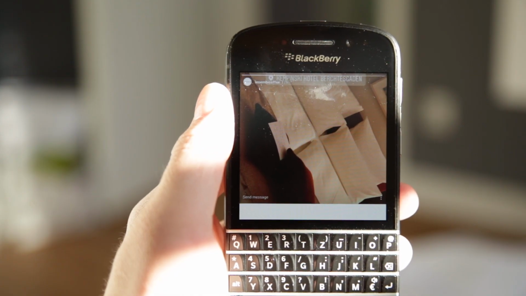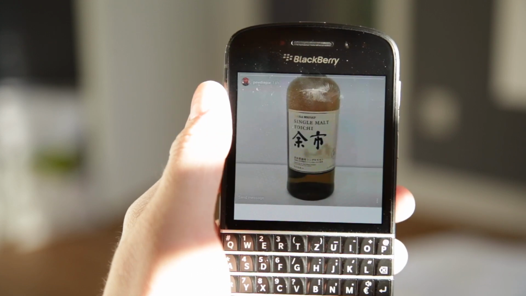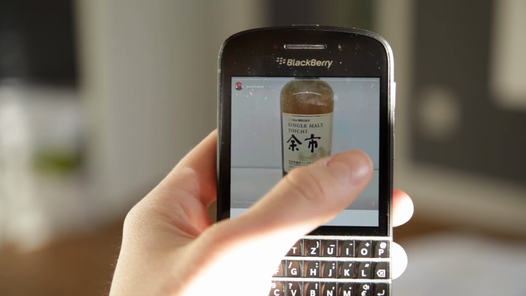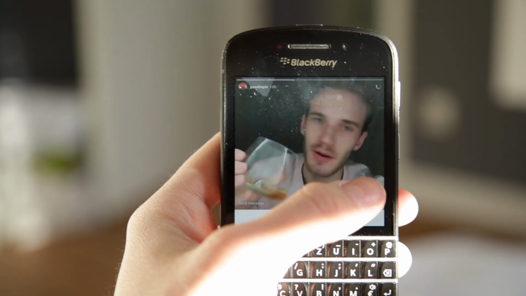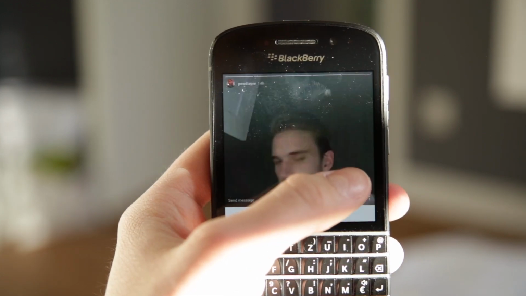Since the newest Android Instagram version doesn't really work on BlackBerry 10 devices, it always crashes, I used version 9.0.1 and it really worked flawlessly. I didn't have any issues with that. Of course, Instagram Stories is kind of laggy because it's not really made for the BlackBerry 10 device, but it works. And if you want Instagram Stories, then the Android version is the one to go for. It does everything the Android version does on an Android smartphone, just on a BlackBerry 10 device.